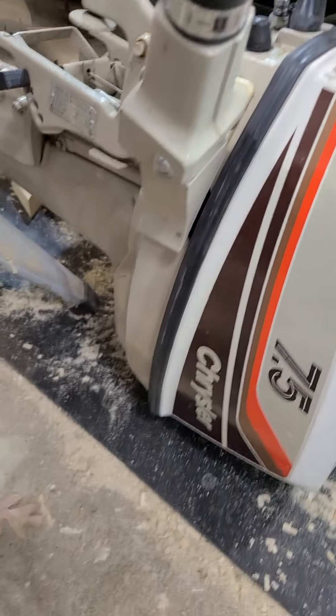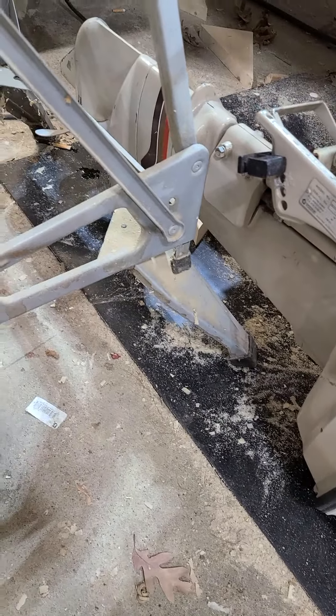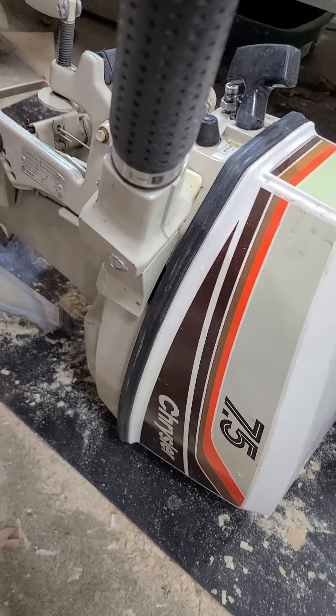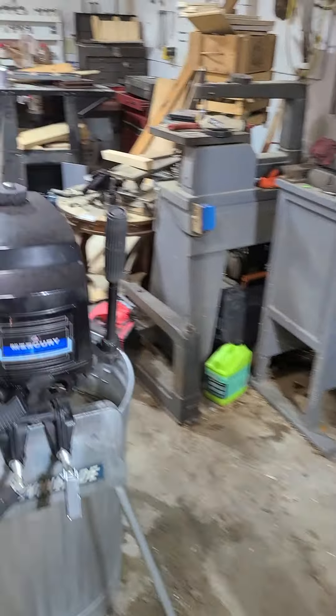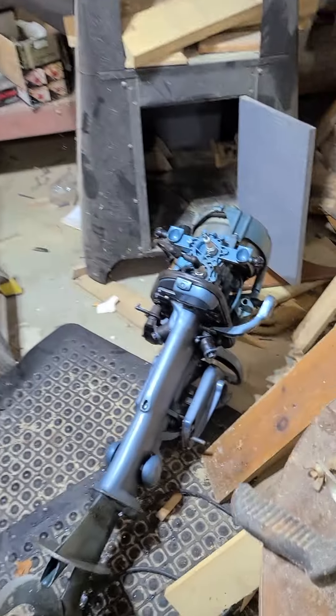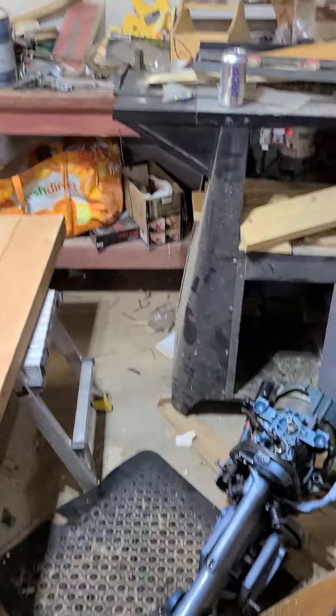This is a reproduction, so to speak. In 1978, when I was 12 years old, I bought this identical motor at Kmart in Bay City, Michigan on Euclid Avenue for $597 plus 4% tax at that time. They're not going to tax your food anymore, but next month when you ain't looking they'll jack up the sales tax 2% — they'll get it back, you're just too stupid to know it.